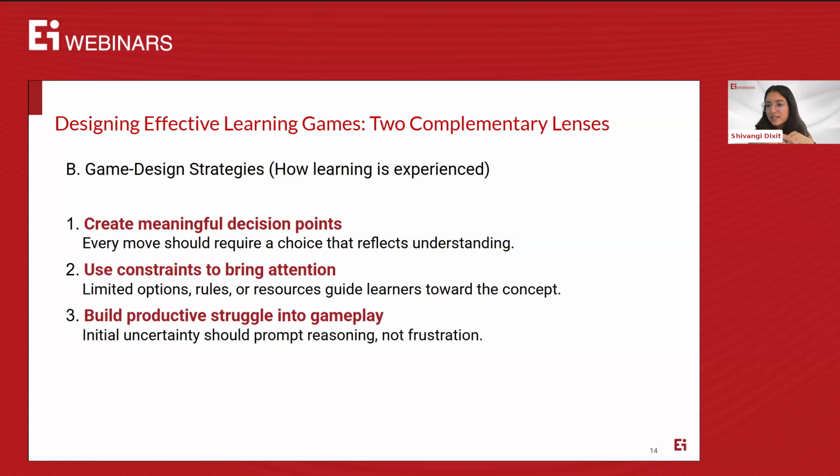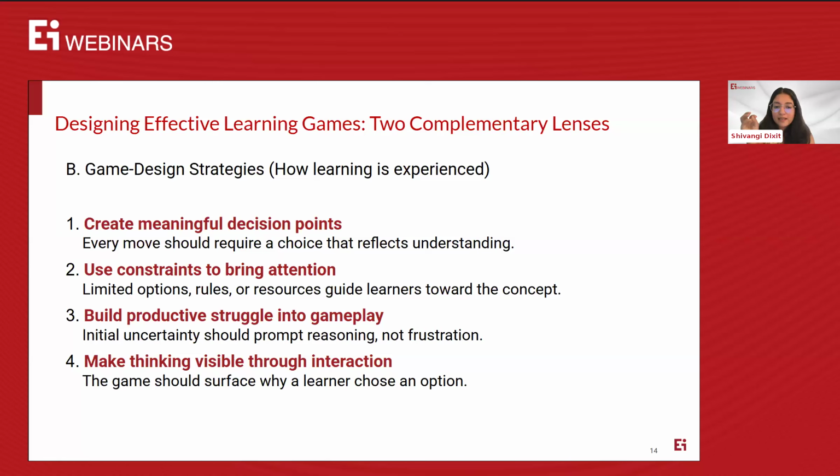Now this again comes from a research paper where sometimes we think that a child is struggling with a concept, and so we must make it easy for them, or we may give them a fair bit of scaffolding. But it is in the right kind of struggle that the brain gets activated and different parts of the brain that engage learning get activated, right? So initial certainty should be well prompted and we should let the user figure it out, right? That's very, very important for any game, whether digital, whether offline, whether you do it in your classrooms and so on.